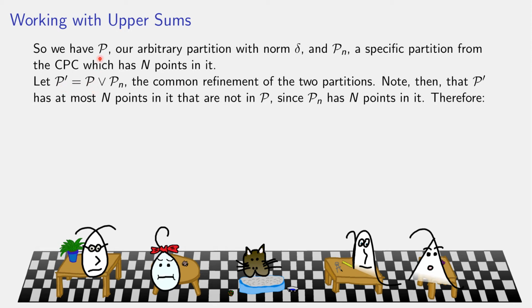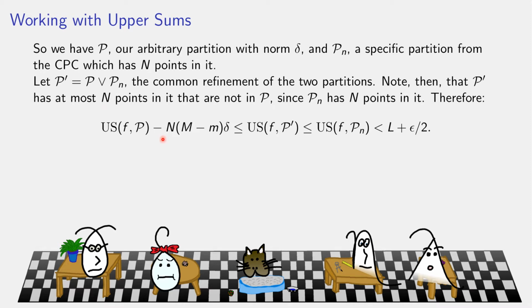What I do is I refine the arbitrary partition we picked along with the specific partition from that sequence. So whatever P was, our arbitrary partition, I've refined it with something, and remember this is not going to change from this point forward, so it has exactly capital N points. I refine the two partitions. How many points did I add in? At most capital N. If you wanted to be really picky, you could say at most capital N minus 2, since the endpoints had to be in both partitions. But I'm not going to stress on that, okay? This has capital N points, so by refining them, I add at most capital N points. So from our arbitrary partition, I've now refined it by adding at most capital N points.